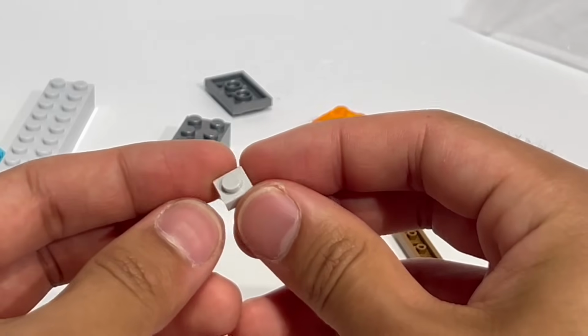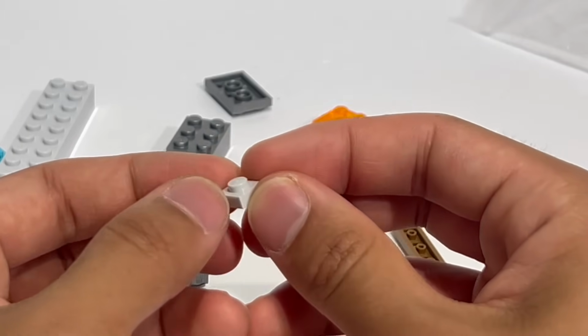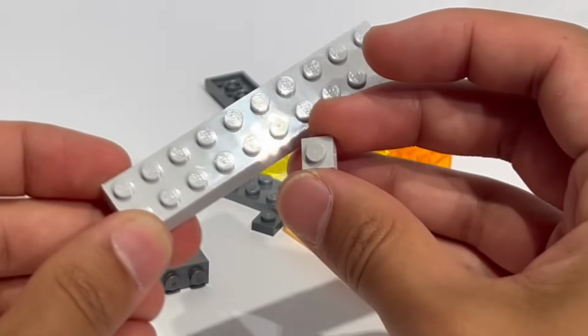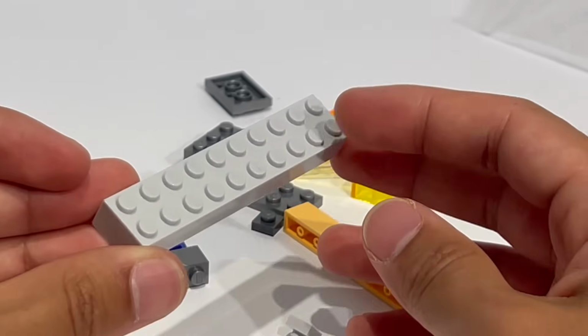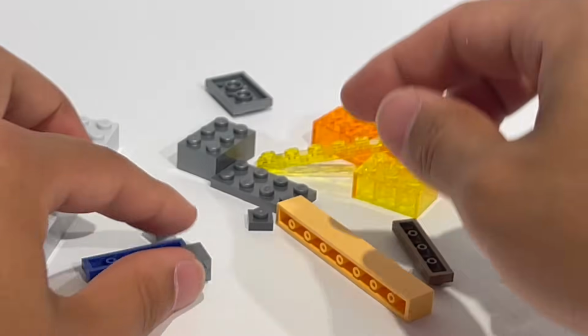This is a weird color. This is a very light bluish gray, slightly whitish. It's a mix between light gray and white, and this is definitely different from this and this. This one's really easy to see. This is not a Lego color. It very clearly is a cross between white and light gray, so this is really cool to get, and I wanted to get a little piece for it as well.